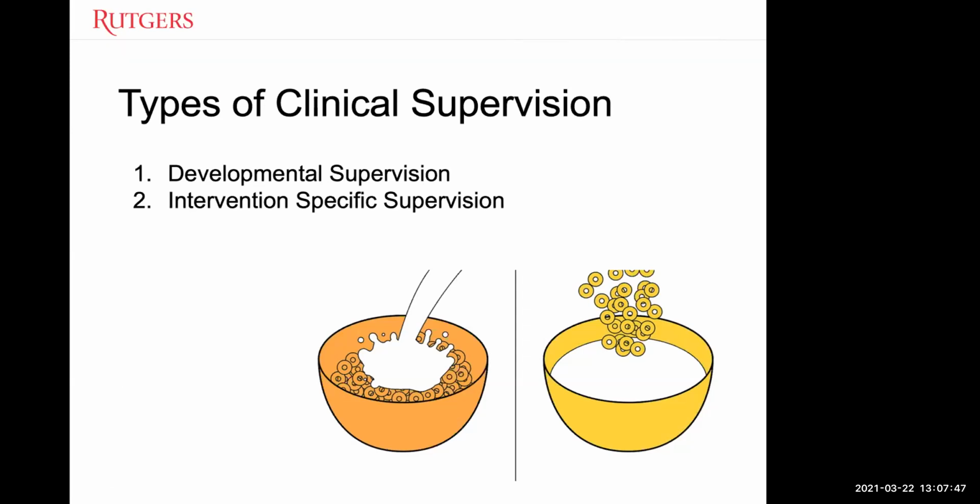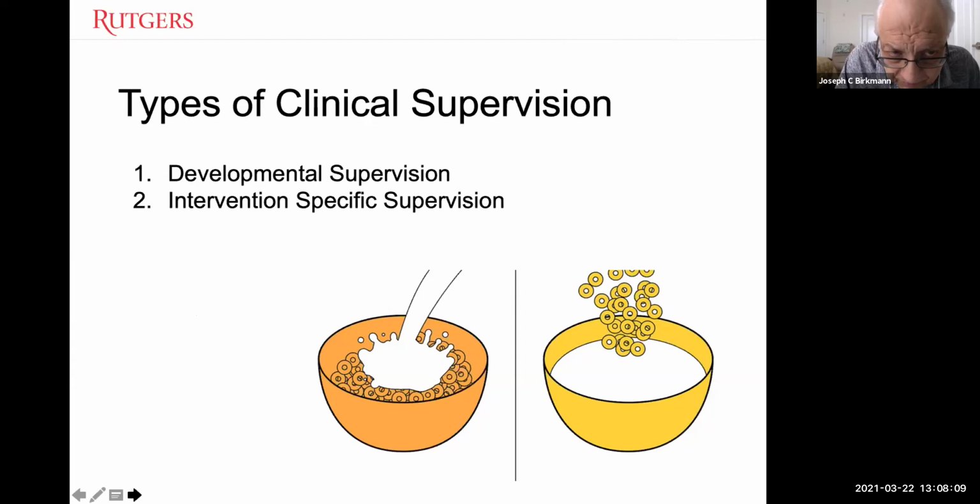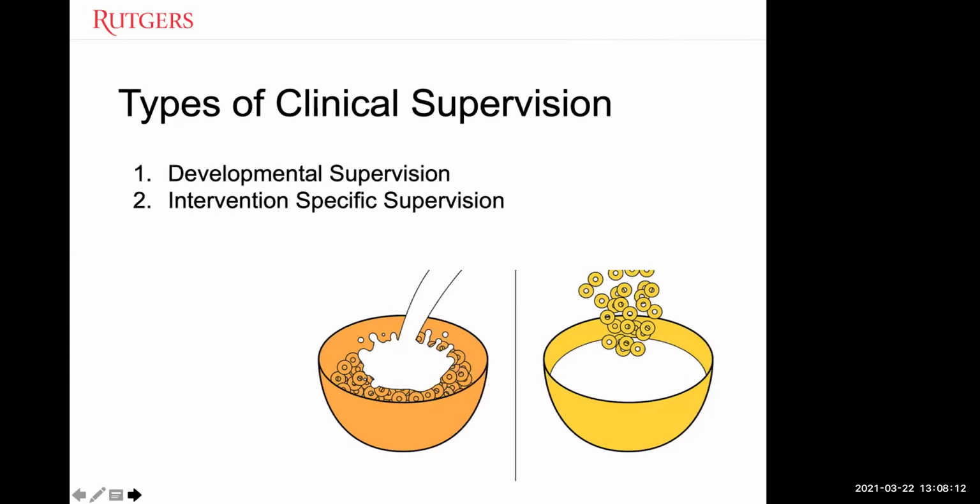Joe and I have an expertise in what's called intervention-specific supervision. So that's if you're doing a particular practice and you want to look at fidelity and treatment adherence standards, things like that. That's a little bit different, but what you'll find today is there's really way more overlaps than differences, frankly, because many things that you need to do in either of these supervisions are very similar. And kind of the issue is some people don't do either. Right. That's a really good point. Yes. So if nothing else, these presentations will hopefully get you thinking about what you're doing in clinical supervision if you're currently providing it, or if you're about to provide it, give you a bit of a map.